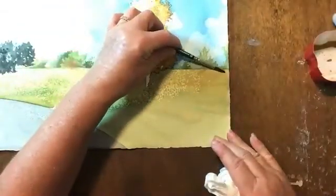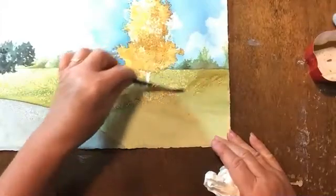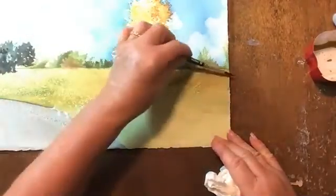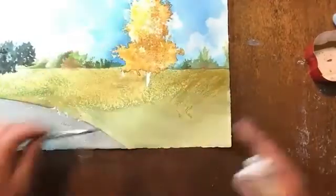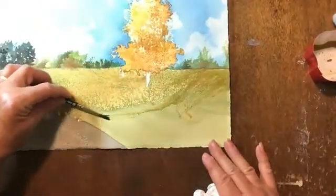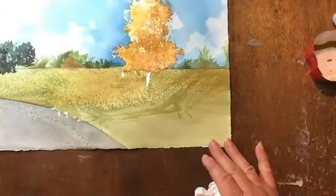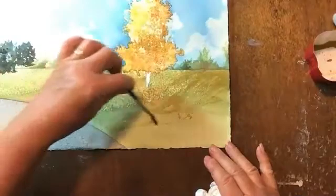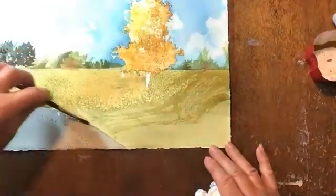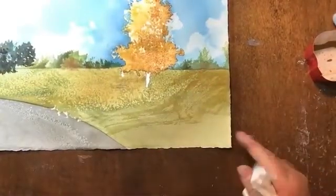And I'm going to come down the hill with my dry brushing. And just by arching my dry brushing, you already know that that's a hillside. Now, if I want to level out my hillside, then I just simply come straight across. So now you can see that not only do I have that nice hillside, but now my eye has allowed me to follow that straight across. So I know that it's flat right here.